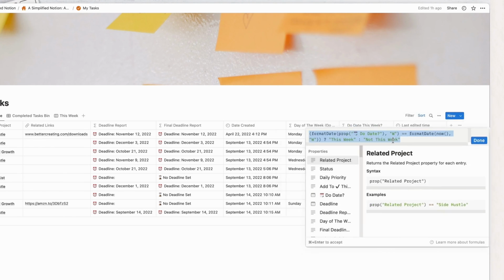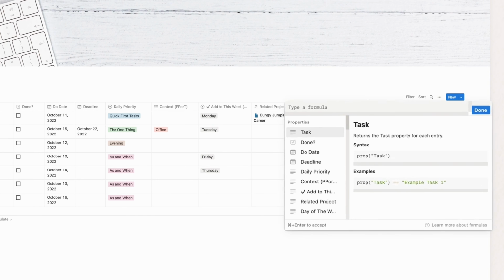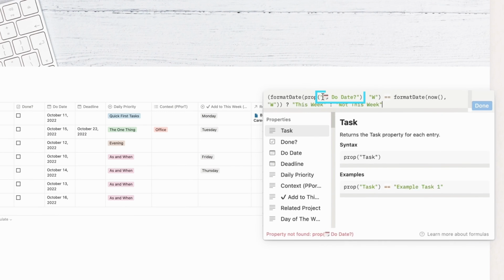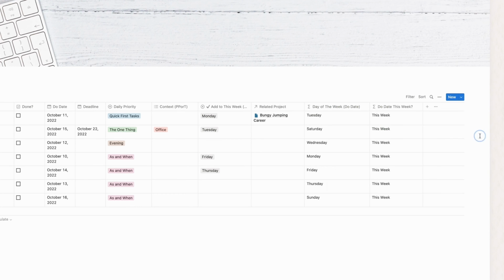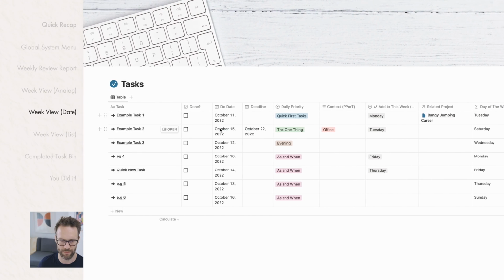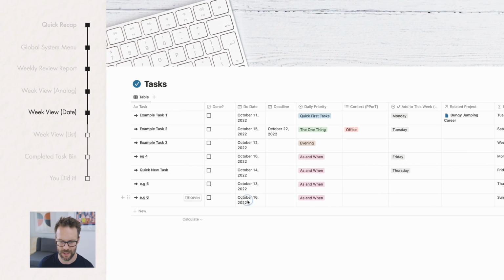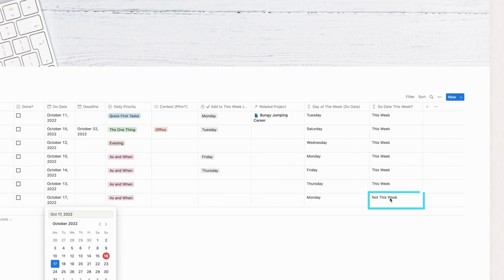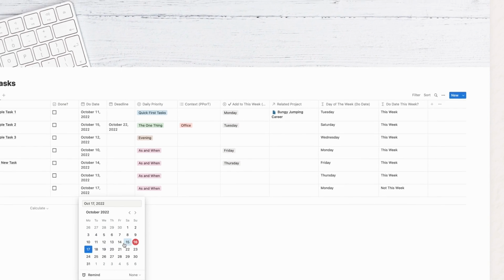So what I'm going to do is copy this and drop it into mine. You can see it's not working, and that is because this is wrong, but mine is just literally called due date, and it works. And it's just proposing this week or not this week. And that then gives us, for example, if I make this task a different week, you can prove that it's not the current week, and you can also check where it thinks the week starts and ends. So the week clearly starts from there through to there. Look at that, brilliant. So we know it's working.